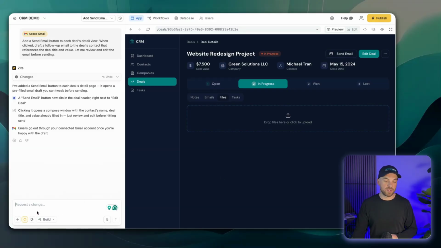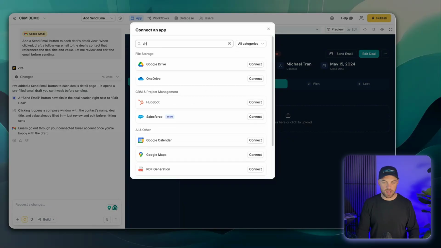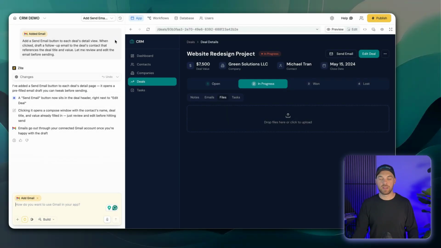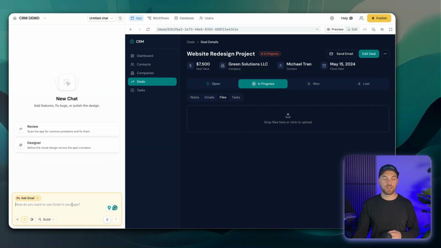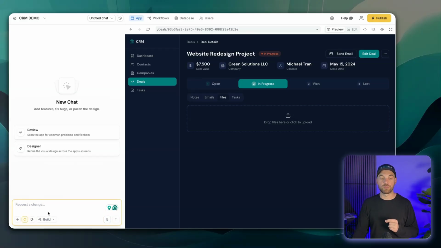We can go down to the integration icon again, the little plug. We can type in Drive. We'll hit connect, and it's going to be the exact same authentication process. So similarly to this authentication process, and I did select Drive. For some reason, it's showing a request to connect to Gmail. So we're actually going to try something a little bit different here.